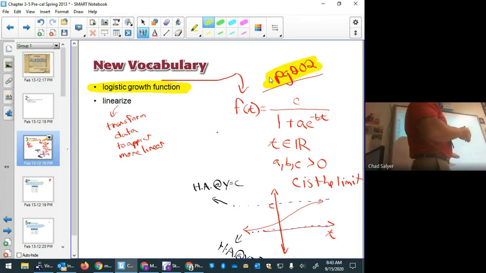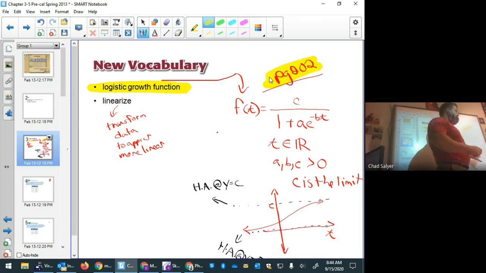But if the population is healthy, it will approach the carrying capacity and ride that asymptote onto infinity. Always some catastrophic thing occurs and makes the population dip. But in an ideal situation, a population would follow the logistic growth function. It's c divided by 1 plus a times e to the negative bt, where e is Euler's number, c, a, and b are parameters that are greater than 0, and c is that carrying capacity value.